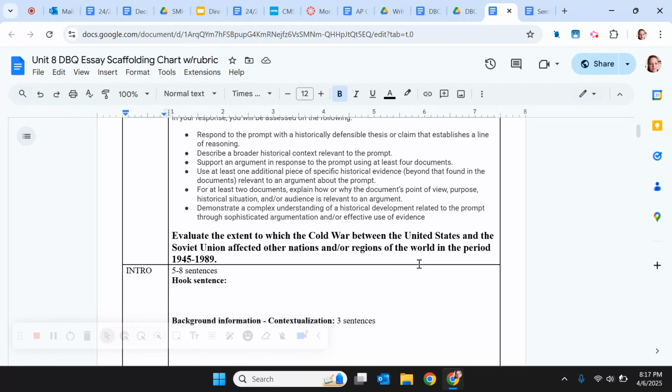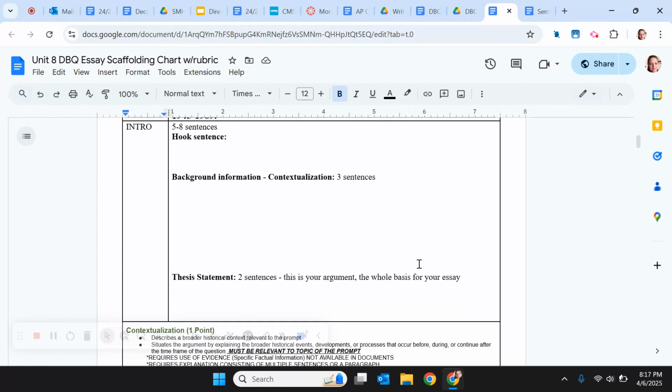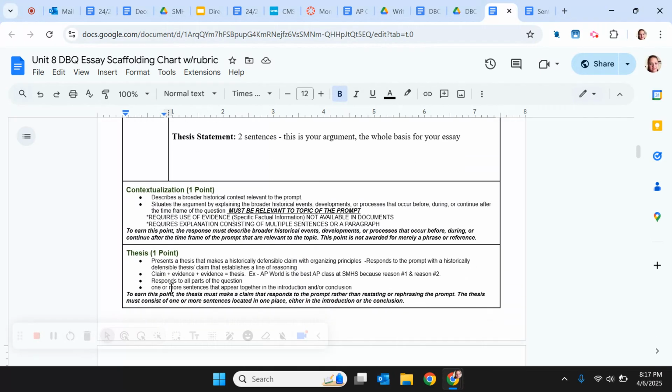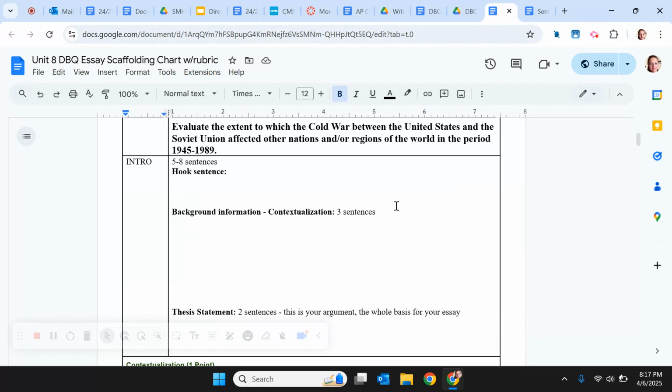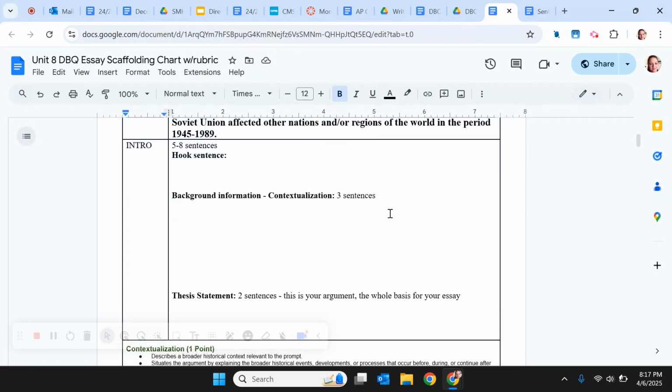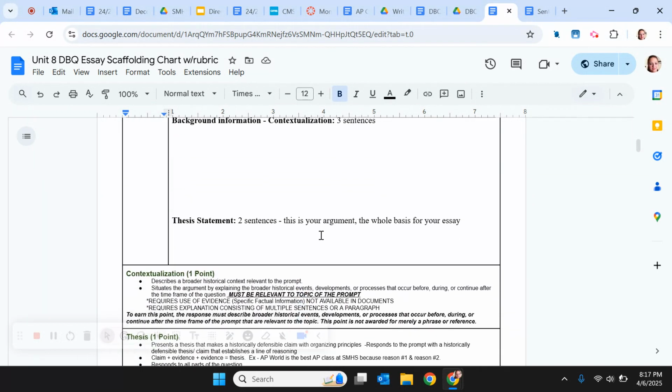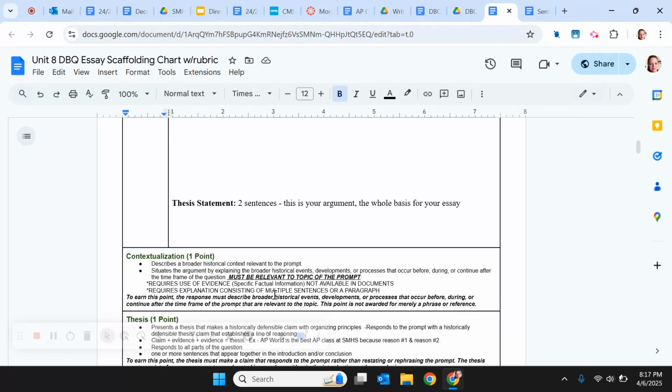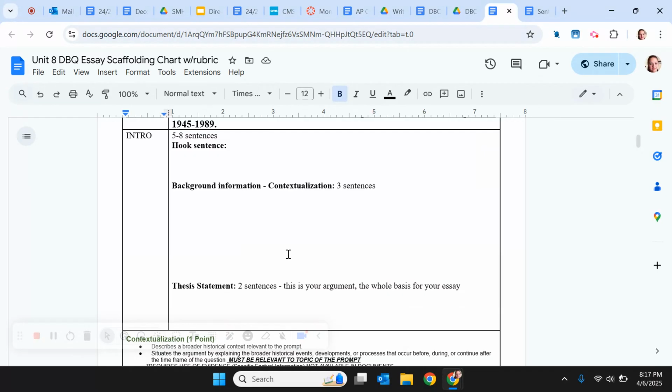And it is simply taking each one of your paragraphs and breaking it into sentences and telling you where to take each one of your skills that goes into the rubric and where to put them in the essay. And you'll see below each one of the paragraphs, it tells you how to get the point in that paragraph. So we know that in our introductory paragraph, we get 2 points. 1 point for contextualization and 1 point for your thesis statement. And this is where you're going to do that.